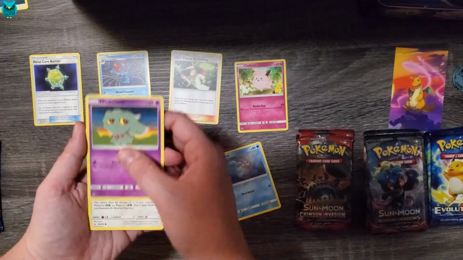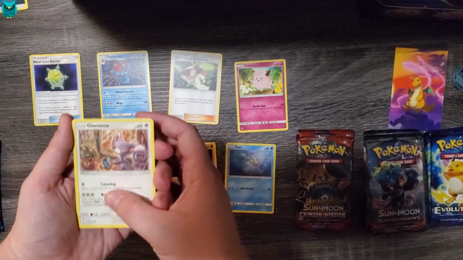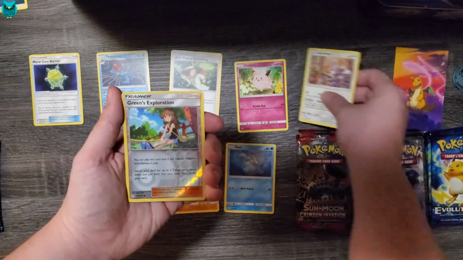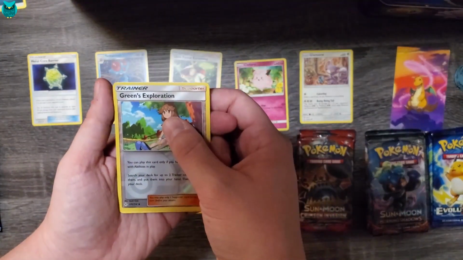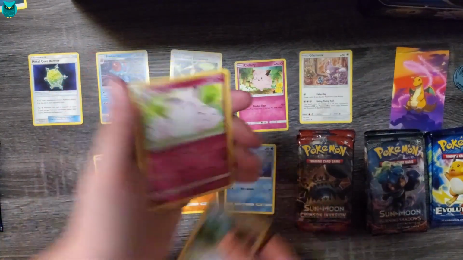Mistress. And the reverse holo, green's exploration, and Wigglytuff. Aw, what a cute card.